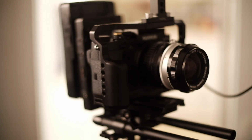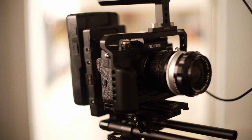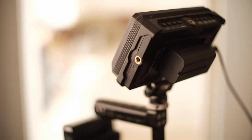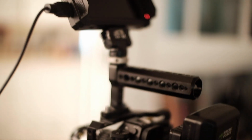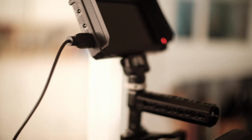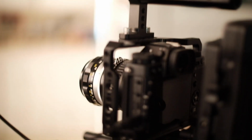So like I said before, I'm really building this rig out more to be a documentary style rig so I can run and gun shoot with it. But since I'm at home and I'm usually doing YouTube stuff, I don't need all this extra stuff like the small rig cage, the monitor mount, all this other stuff that's helping me to make this a really good run and gun rig. It's not necessary to shoot YouTube video. In fact, none of this stuff is necessary. I can just put the camera on a tripod by itself and it would be perfect.